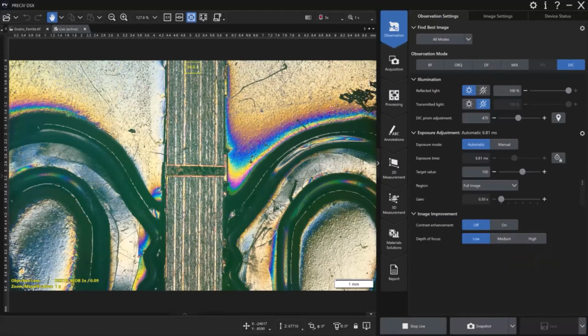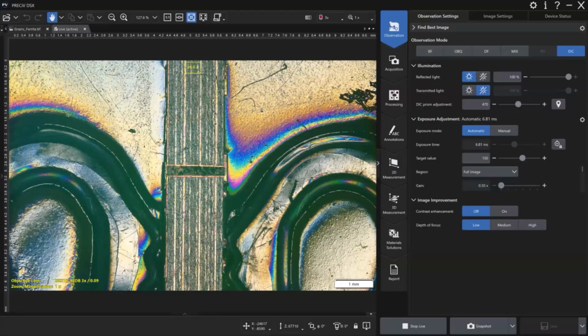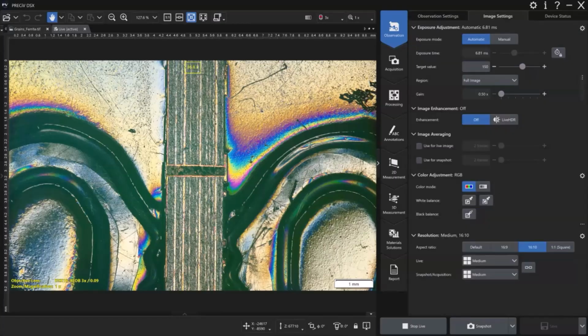Under the image settings window, click on it here, give it a second. There are some more detailed advanced image settings that the software will have and the users have access to. One of those is high dynamic range imaging. We have the ability to use the HDR function in the software to capture live HDR with some of our cameras.